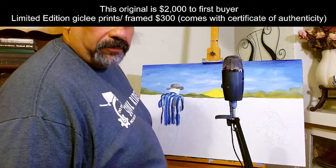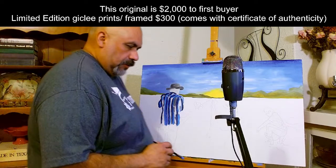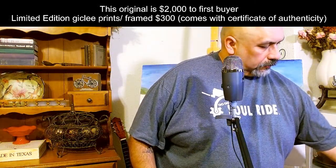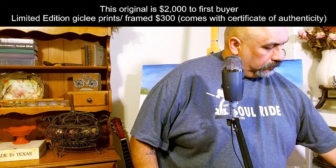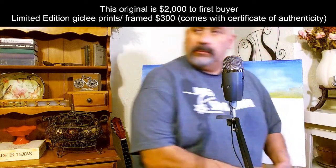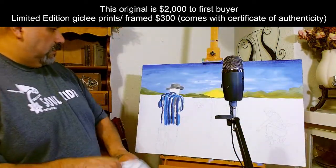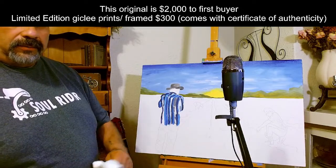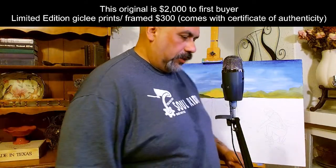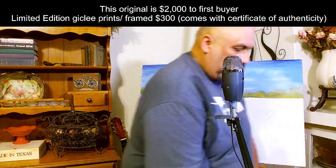Like I said, man, I'm just blocking off. You can kind of see. Oh, I remember those shirts. Field workers. I mean, that's blocked in. It's going to look a lot better than that. But I gotta let that dry. Now I'm going to do his jeans. I'm going to paint his jeans now.